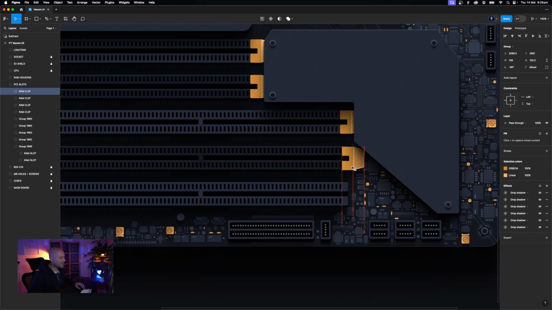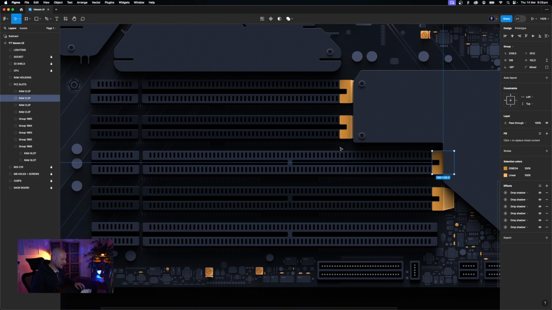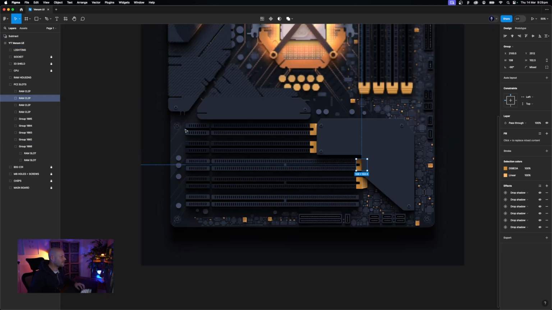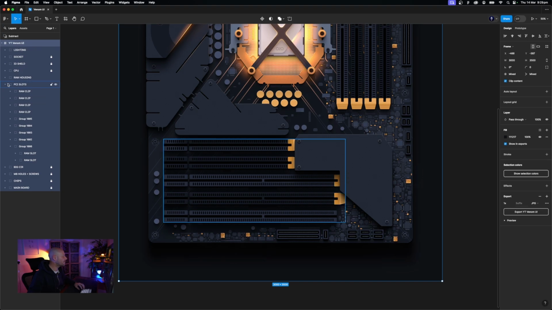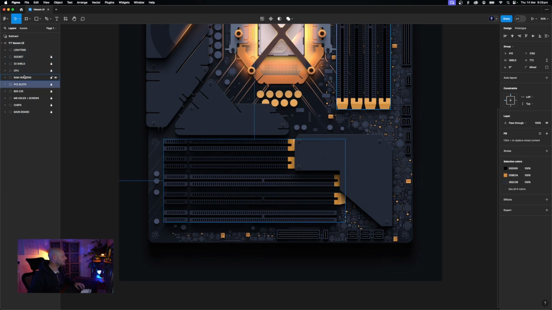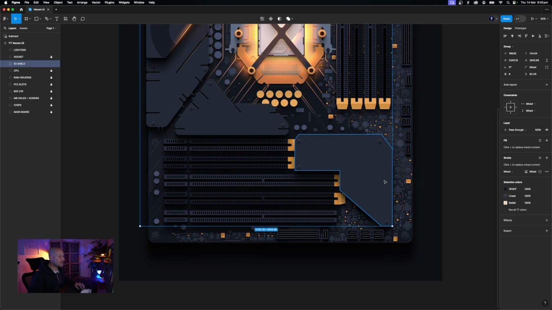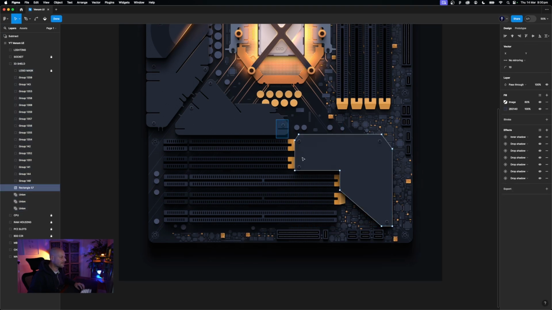Let's push these out a bit. And I believe there's always like a little catch down here, but I think we'll just leave it at that for the moment. It's just placement. We've got IO shields. That's not the technical term for it.